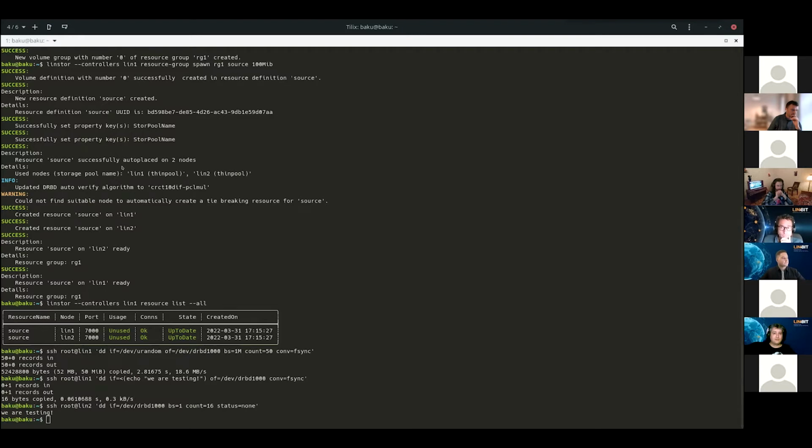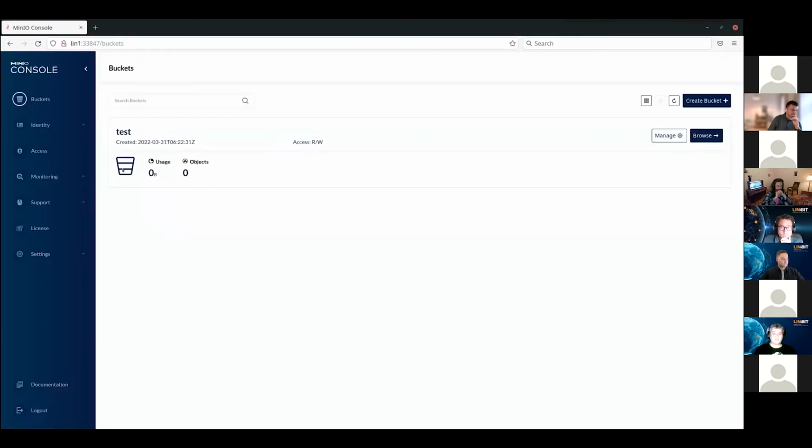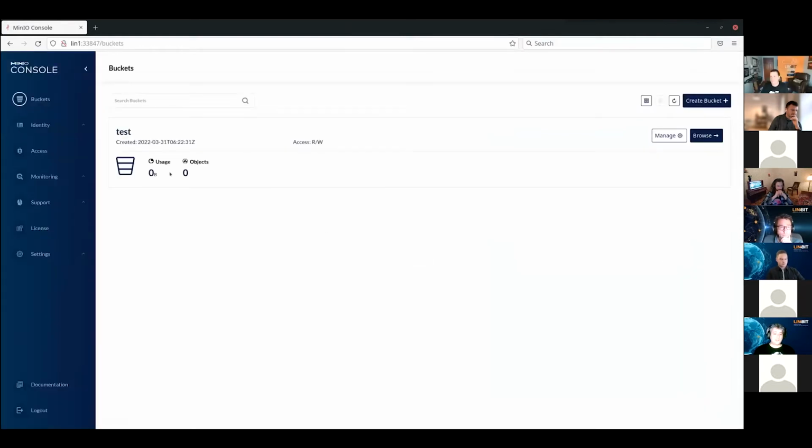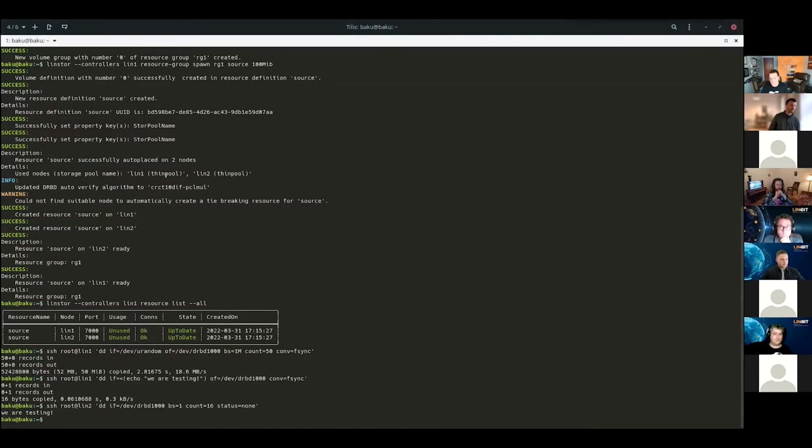All right, and sorry, before I forget, I should have shown you before. This is the S3 setup, the min.io console, which I just locked myself out of. Okay, which has an empty test bucket, but we will come to that later. The point that I wanted to show is that this is completely empty. There are no backups involved here, so a fresh setup more or less.